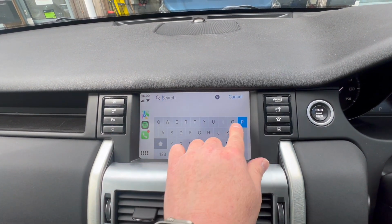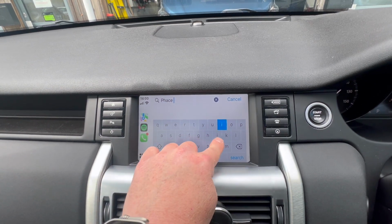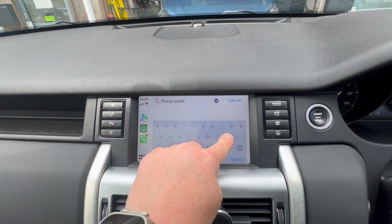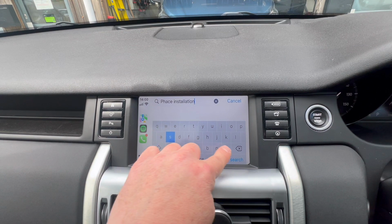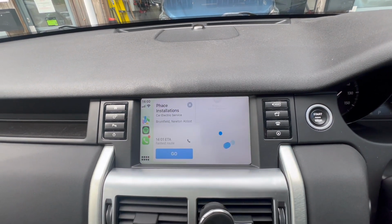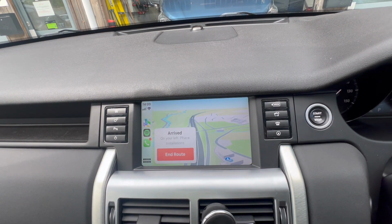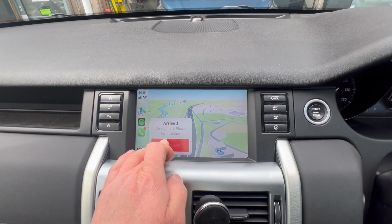Putting in a full postcode, address, or even a business name. It just makes it so much more usable having CarPlay or Android Auto in your vehicle over the factory system, which is just very dated to say the least. So here you can see the navigation, all working very well.